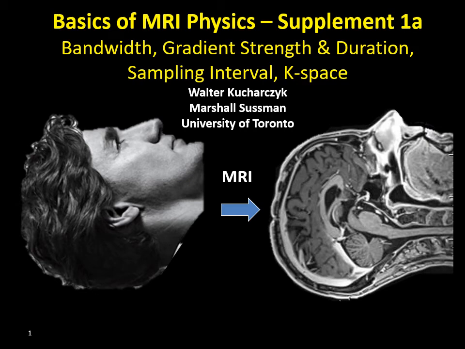This lecture is intended as a supplement to an introductory lecture on basic MRI physics titled Spin Gymnastics. The reason for this supplement is because the introductory lecture led to several recurring questions regarding specific items that were only superficially covered or not covered at all in the introductory lecture, and because some people requested more quantitative information about some topics covered in that first introductory lecture.